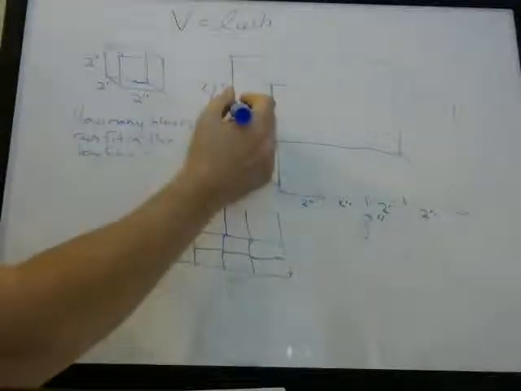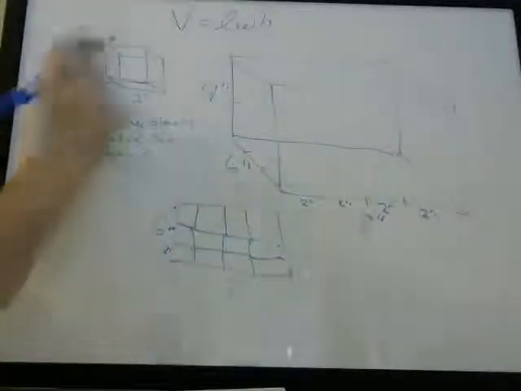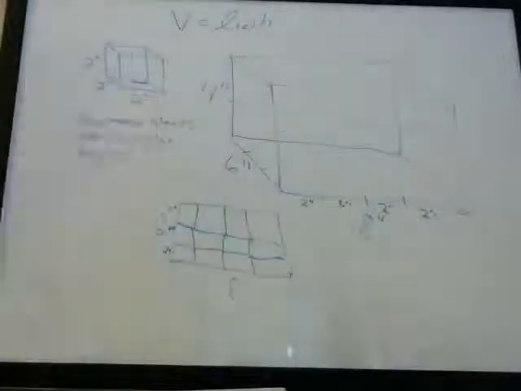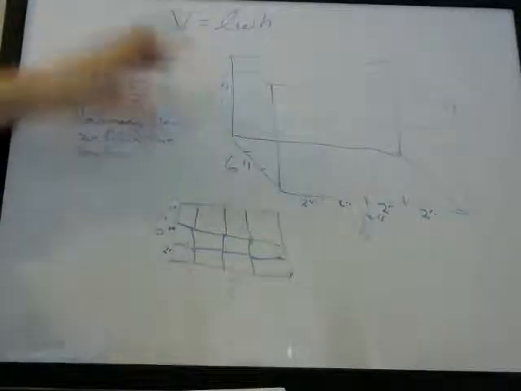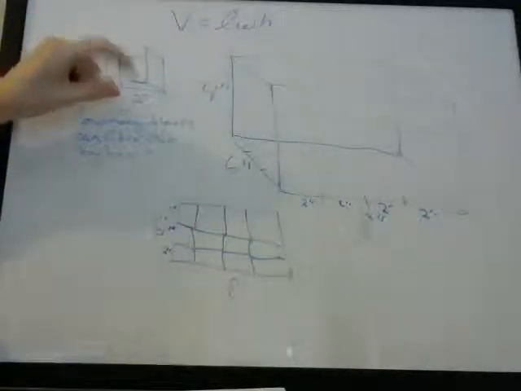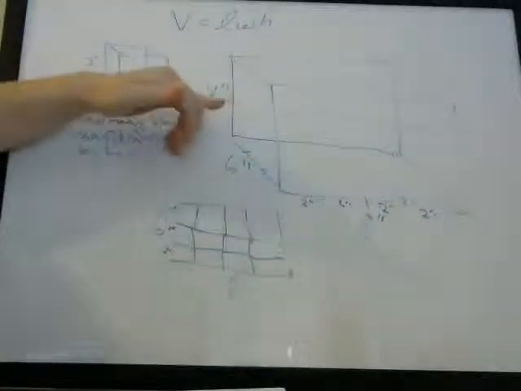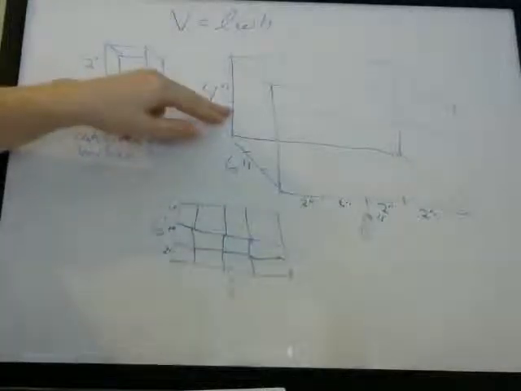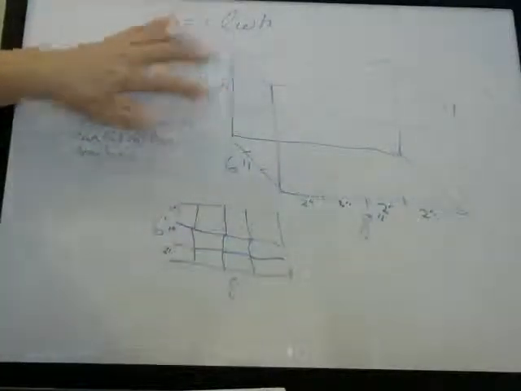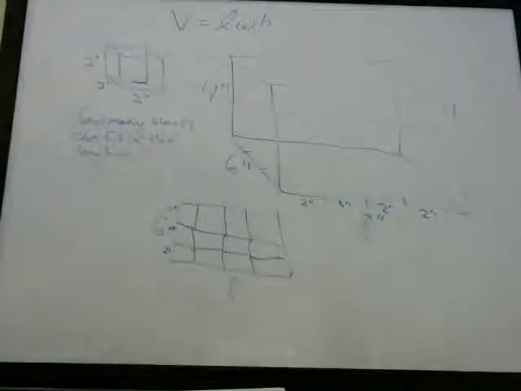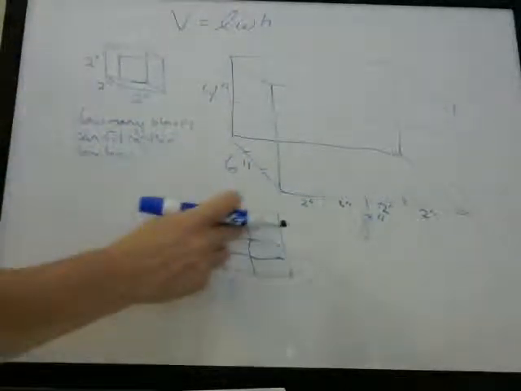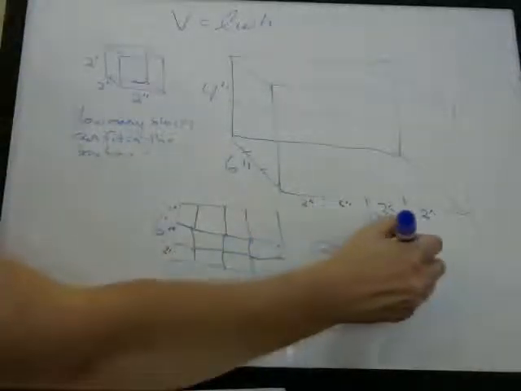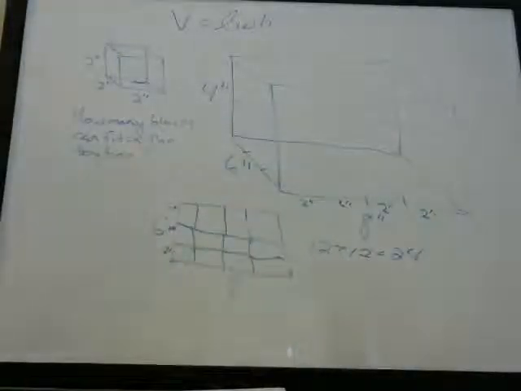So we filled up the bottom of the box. Remember, the height of each block is 2 inches, so we filled up essentially half of the box. Because if it's only 4 inches high and each block comes up 2 inches, we filled up half of it. So we have one layer of 12 blocks. We can put another layer on top because we have 2 more inches up here. So we can put 2 layers of blocks into this box, 12 in each layer. So 12 plus 12, or 12 times 2, we can put 24 blocks in this box.